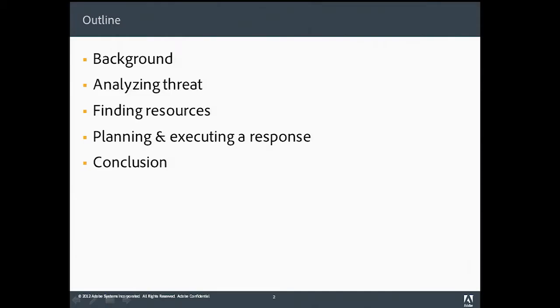So I'm going to talk a little bit about what I mean by advanced persistent response, give you a little bit of background on what Flash Player has seen in terms of attacks over the last 3.5 years or so. I'm going to talk about how you analyze the threat. Any sort of response plan should first start by getting a sense of where you are and who's attacking you and what you need to deal with. And then I'll talk about how you can find resources to deal with the threat and the actual execution and planning for the response plan.